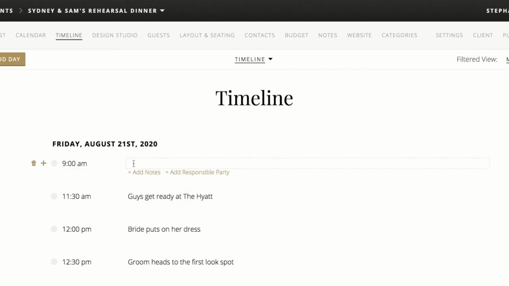For the girls getting ready, I'm going to say 9 a.m. They're going to start getting ready. Hair and makeup. So you'll need to tell your hair and makeup artist how many bridesmaids you have and moms and who's getting their hair and makeup done. And I think 9 o'clock is a good time. So the hair and makeup artist, they'll help you. It's usually like 45 minutes for hair and 45 minutes for makeup, and then the bride takes longer. But your hair and makeup artist will be able to let you know how many stylists they need to bring so that you can get ready at 9 and you don't have to start at 6 in the morning or anything like that.